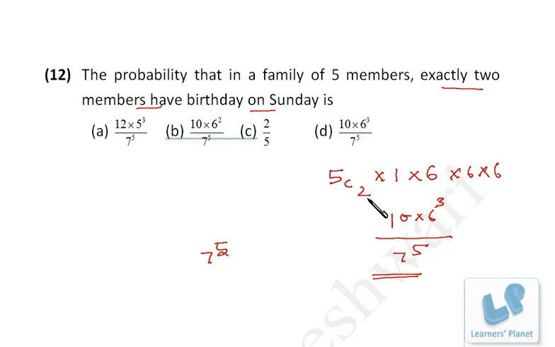We selected 2 persons because these 2 are not particular persons. So we have to select 2 persons out of these 5. So these 5C2 combinations will be there. Now they have just one choice, that their birthday is on Sunday. Remaining 3 people each have 6 choices, as their birthday is not on Sunday. So their birthday is any other day except Sunday, each of the 3 people, right? So this is the total favorable cases, and these were the total cases. So this is the probability, right?